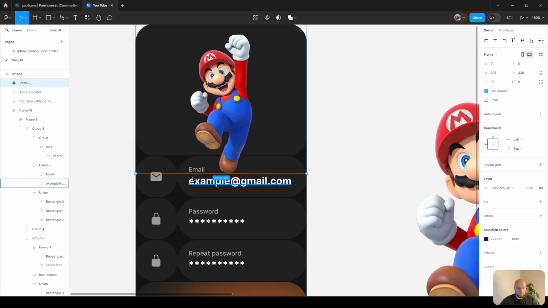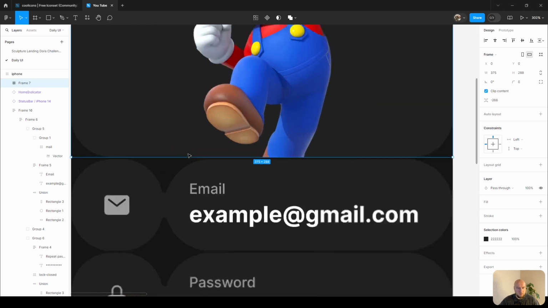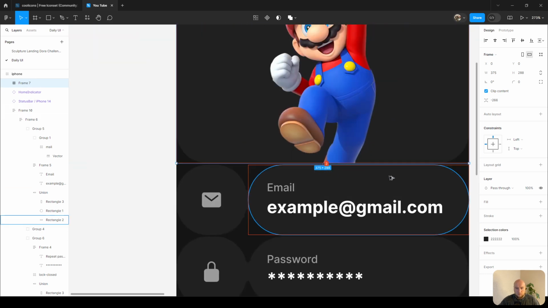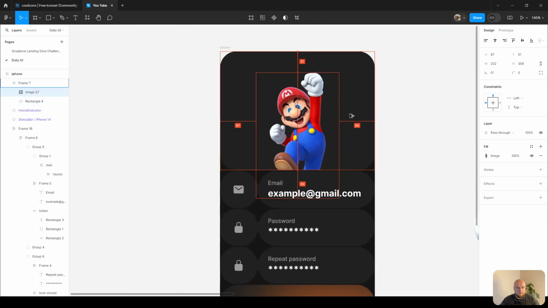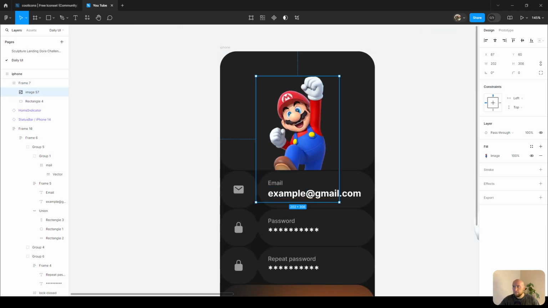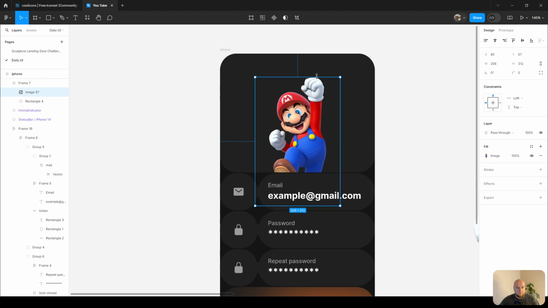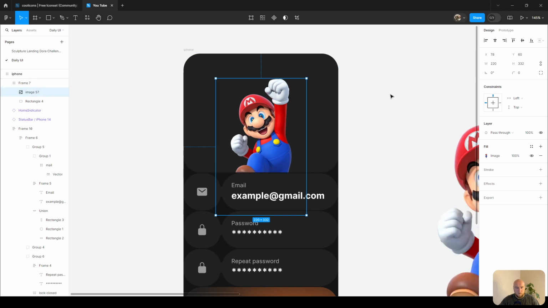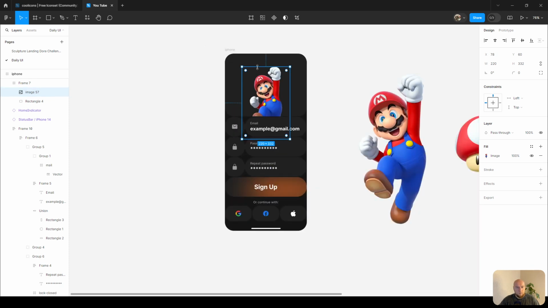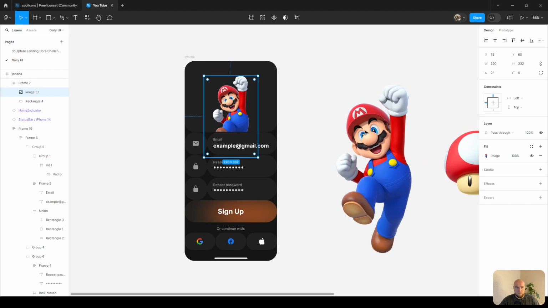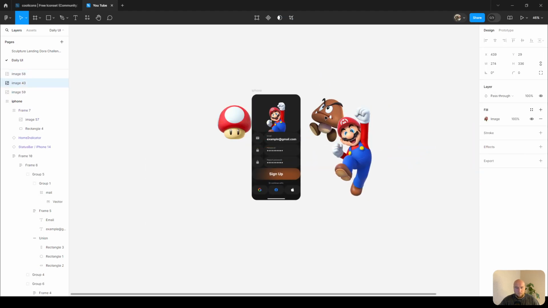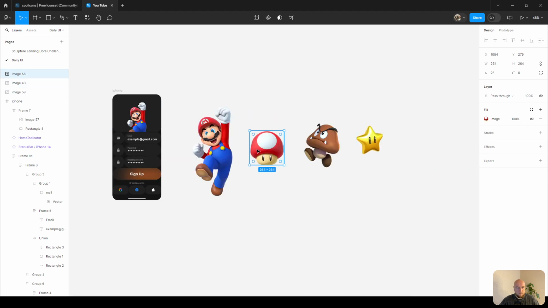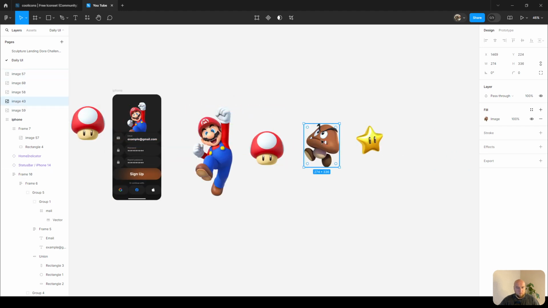Can make it frame to cut this. Maybe we can make them smaller.